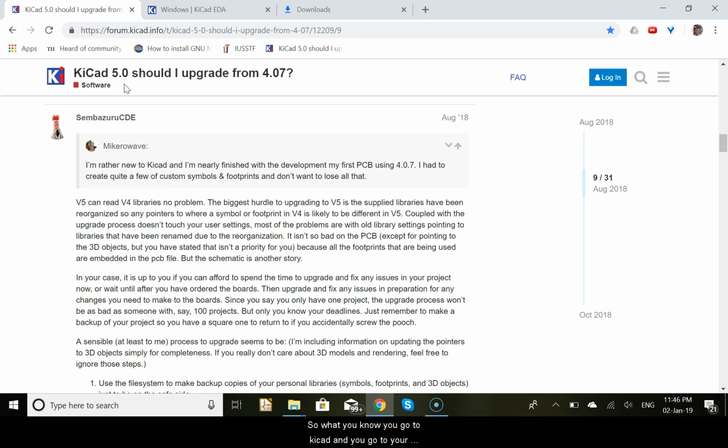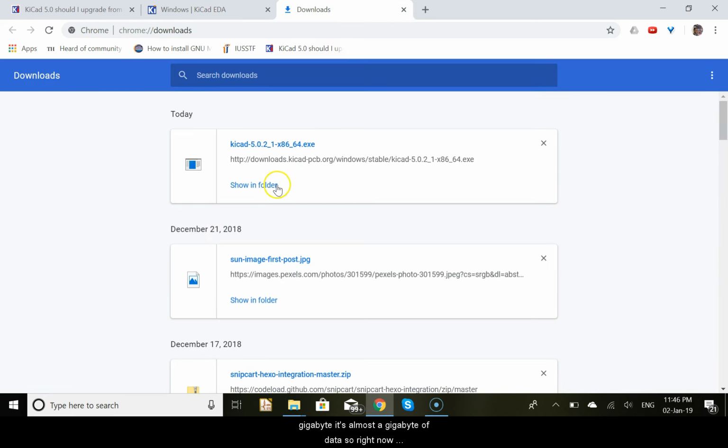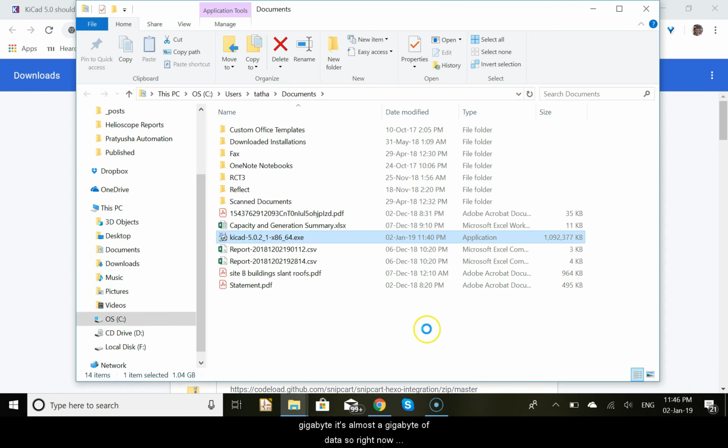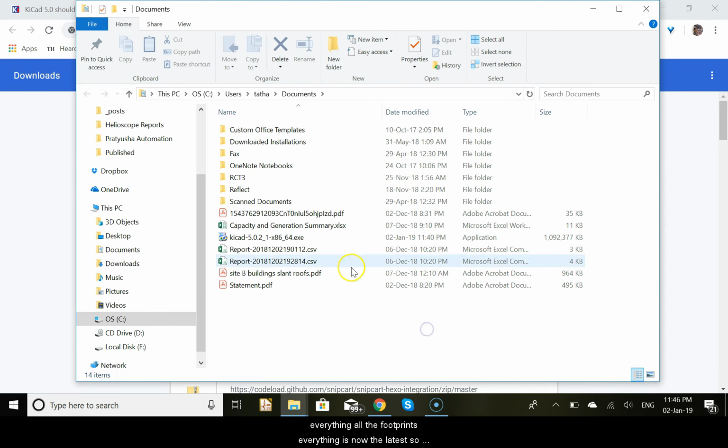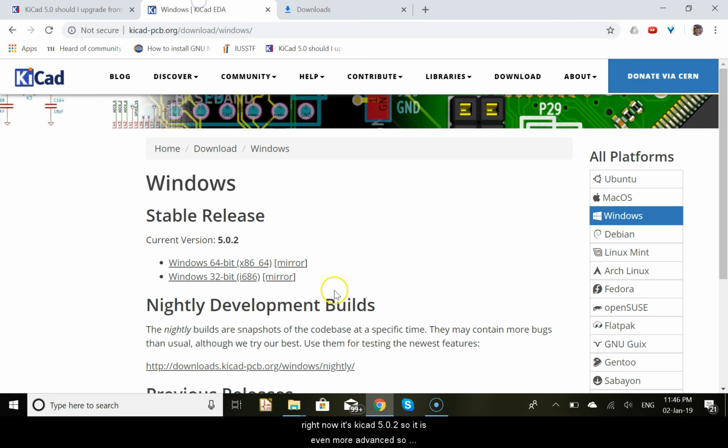You go to Kicad and to your downloads, and I'm on Windows, it downloads almost a gigabyte of data. So everything, all the footprints, is now the latest. Right now it's Kicad 5.0.2, so it's even more advanced.